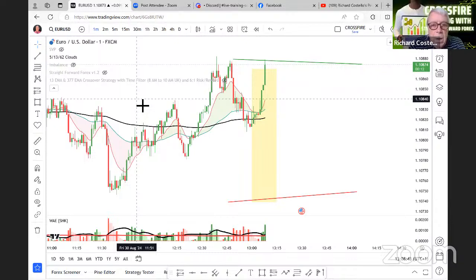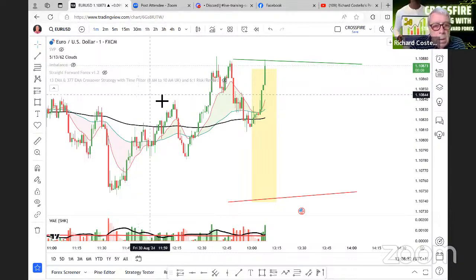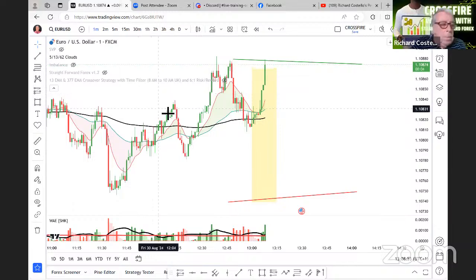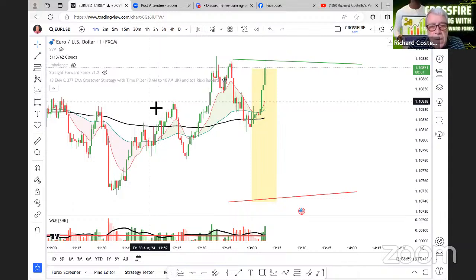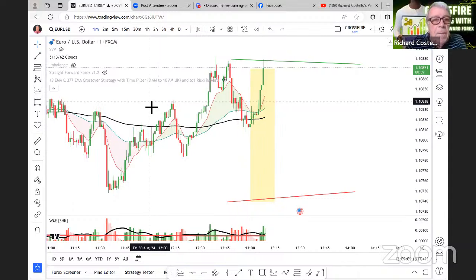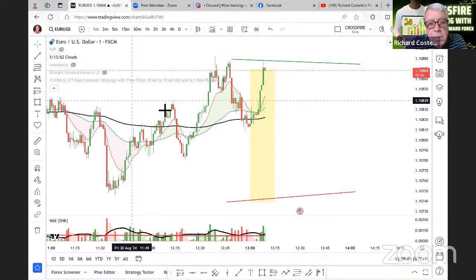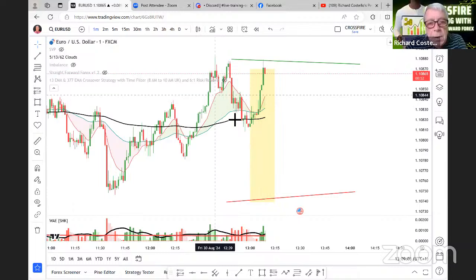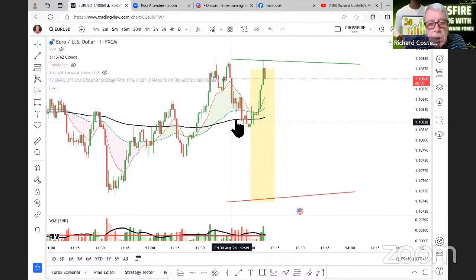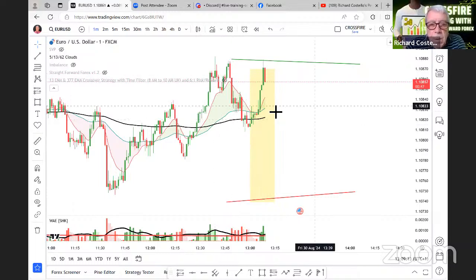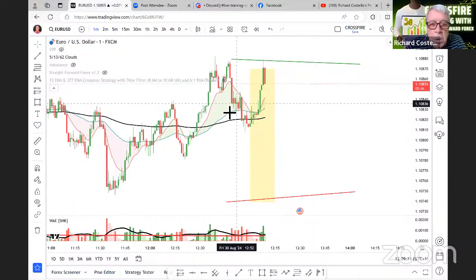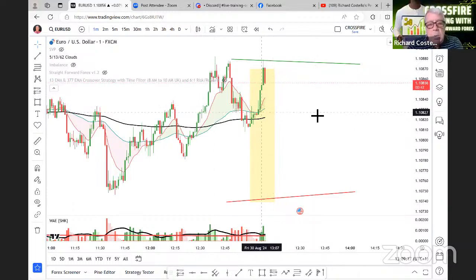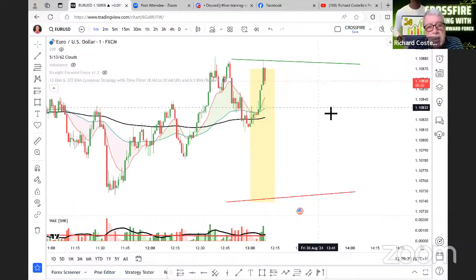Now, on the MT5, on the Expert Advisor, I think you've still got it as the 13, the 62, and the 200. You don't have the coloration in between to highlight it, but that's just visual.